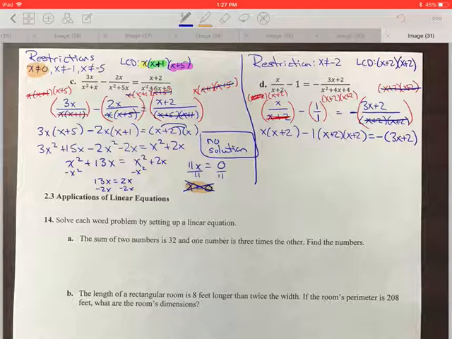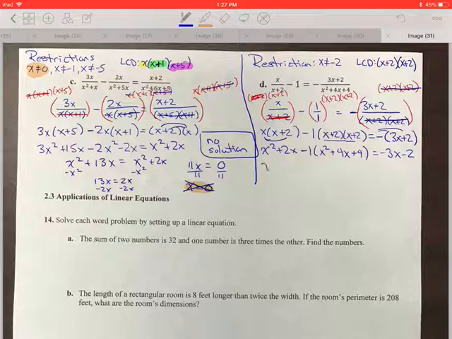All right, so if I start cleaning this up, I get x squared plus 2x. Now here I need to FOIL this, so that's going to be x squared. The outside and inside are both 2x, so if I go ahead and put those together, I get 4x. And then 2 times 2 is 4. And then here I have to distribute the negative, and I get a minus 3x minus 2. All right, I got one more negative to distribute. So x squared plus 2x minus x squared minus 4x minus 4. And that equals negative 3x minus 2.